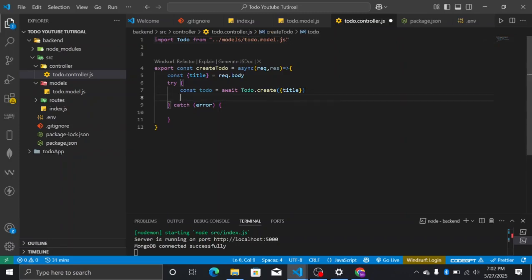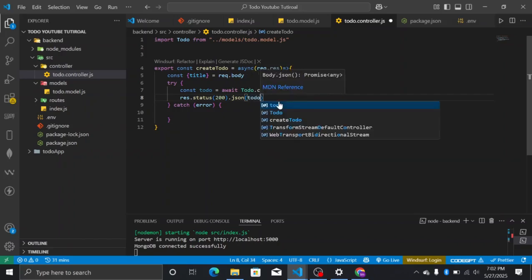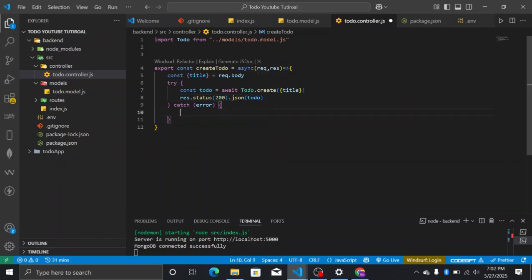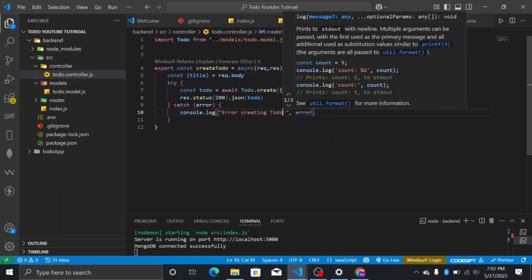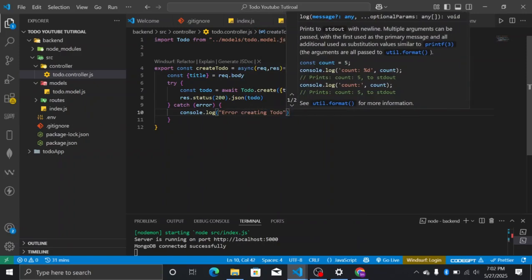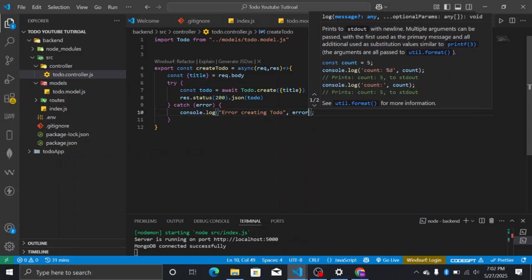So we're going to come here and click on res.status in brackets of 200. That is successful. .json, open brackets, then you say todo. Alright, then you are going to come here, then console.log, bracket, we're going to say error creating todo, then we say error.